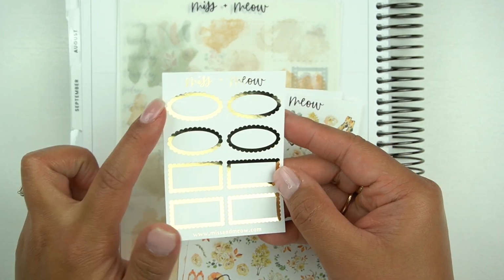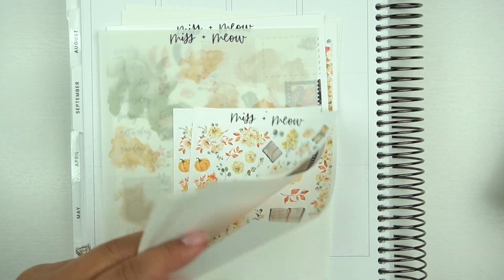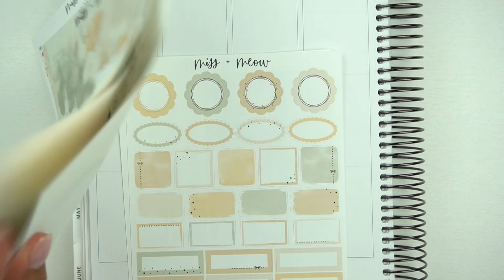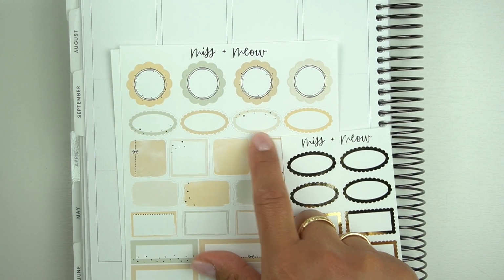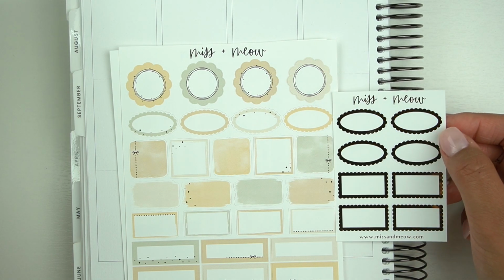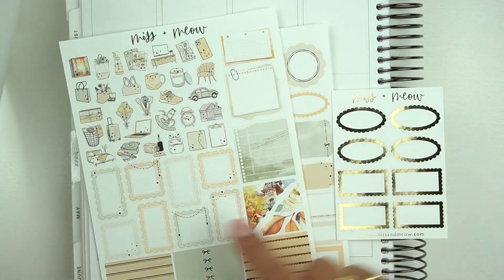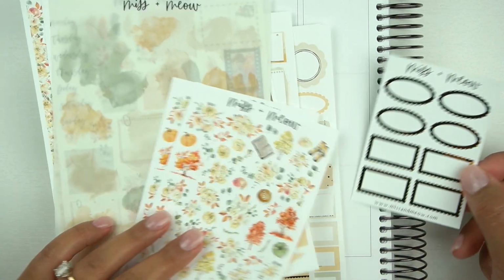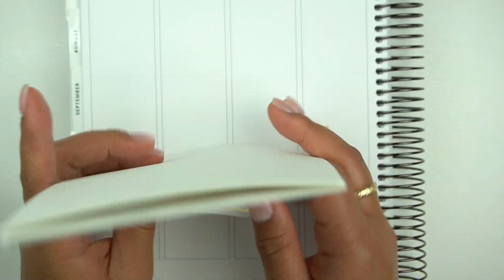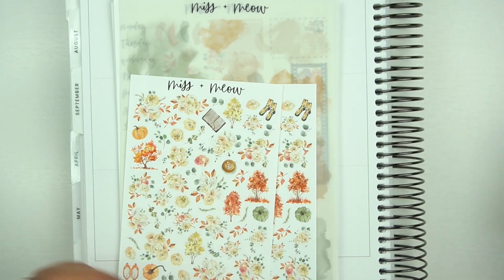Very cute freebie. I think this is a nod to her new format change, which is so cute. I know that she recently changed her boxes page and has added this oval, which I love very, very much. And then these mini boxes will match these guys, but instead it's just solid foil, which is really cute because this is the same foil color as this kit. So I'll definitely be pairing this with this. So that's a really functional and great freebie.